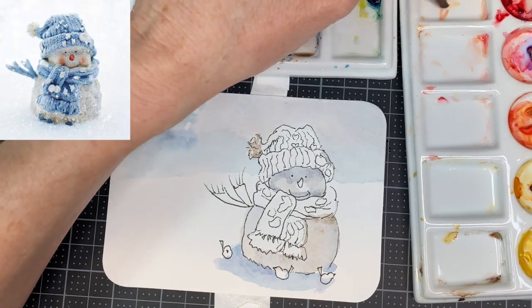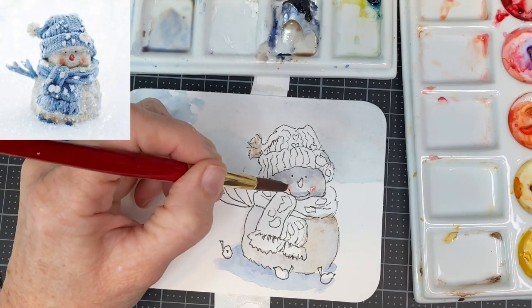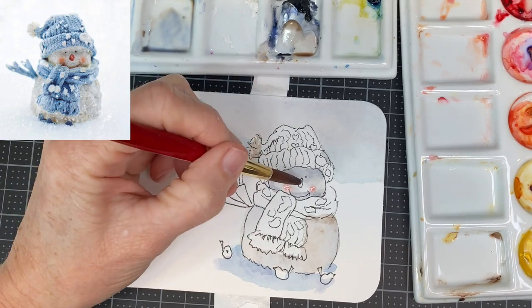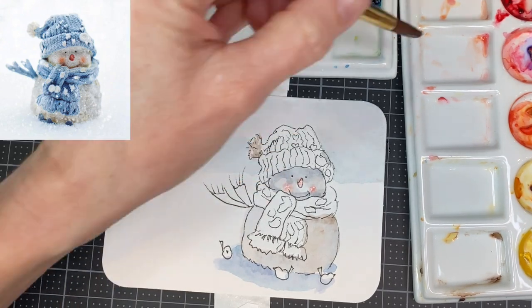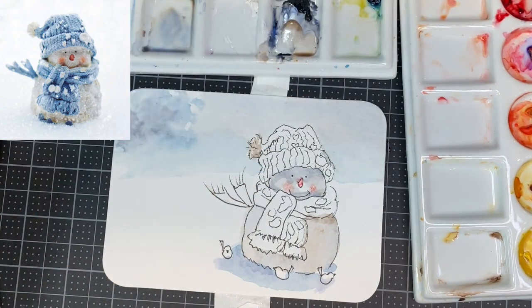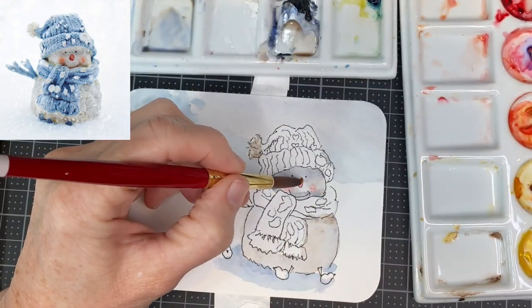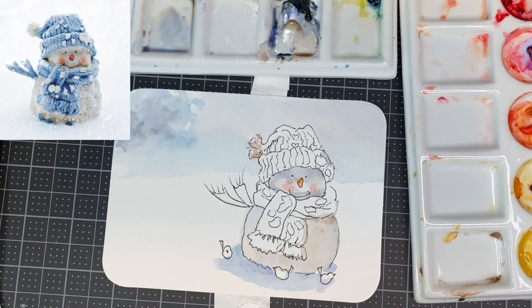And now to add the only warmth that is in this painting, his little smile. I just added little rosy cheeks, well also the nose, and I added a bit more orange to the nose. In the reference image, I'm not sure what the actual nose was made of, but I wanted it to be more like a carrot, so I made it orange.